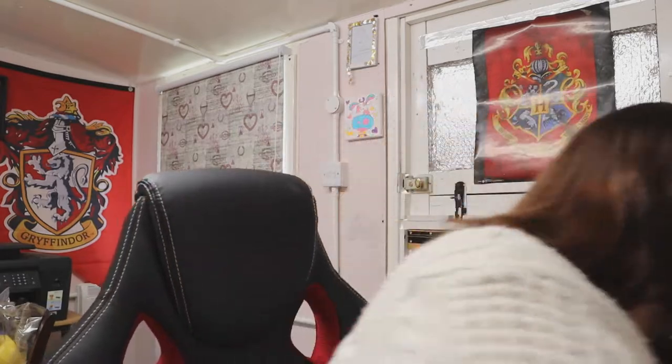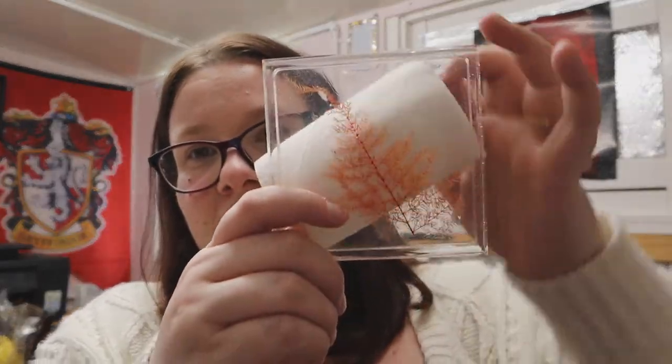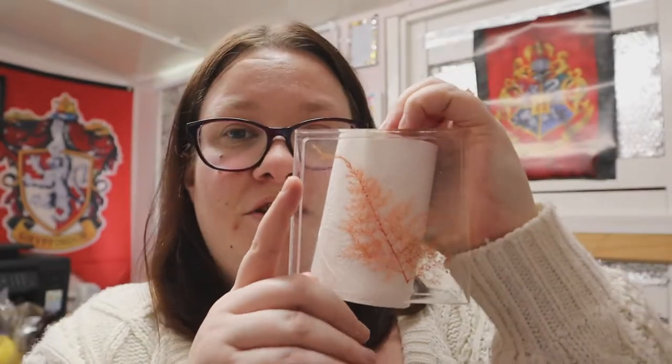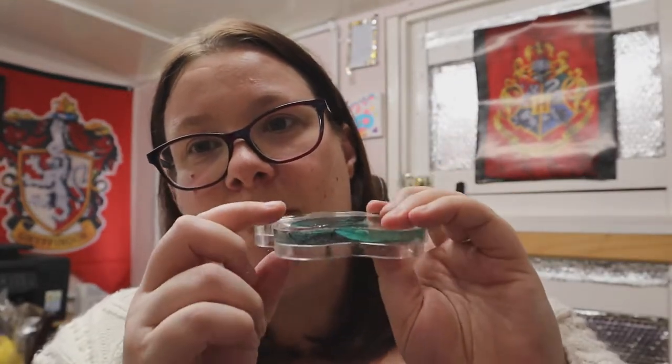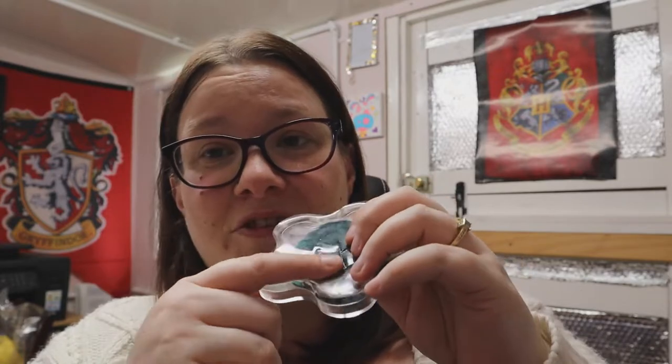I've made some other coasters too. This one has got like an orange leaf fur thing — it looks really good. Just some dried flowers I bought that look really cool. I just bought some random boxes of stuff and that was in there. We've got the flower one again — there is a little bit of damage on the bottom because my husband dropped something on it while it was curing and didn't get it off, so it's got a dent in it. But it doesn't affect its use — you can still use it, it's all good.